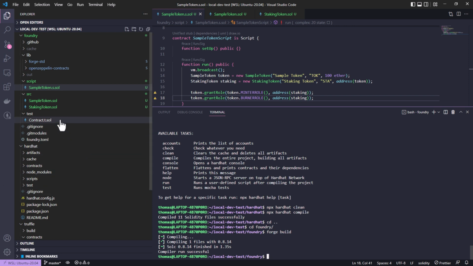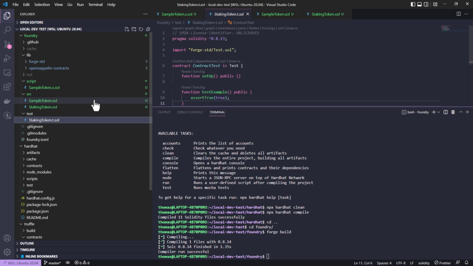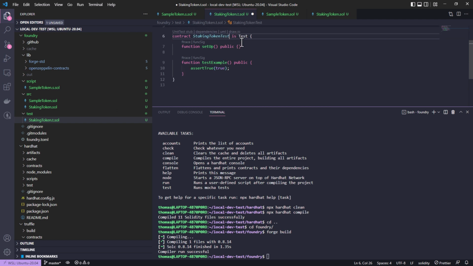So why don't we create a test around that? So let's just rename this test staking token .t.sol, I guess. Staking token test is a test, and then let's test staking.